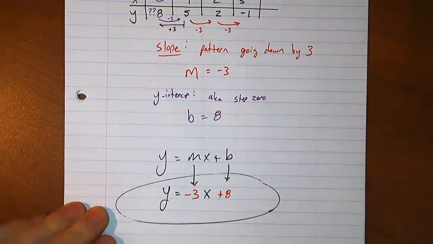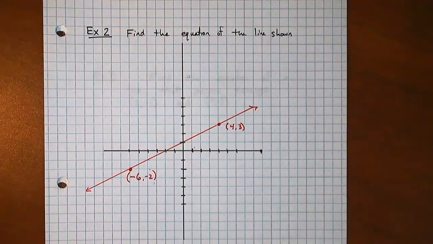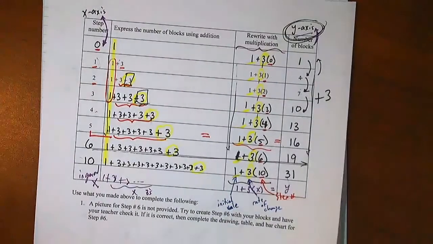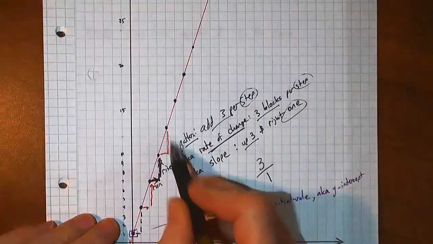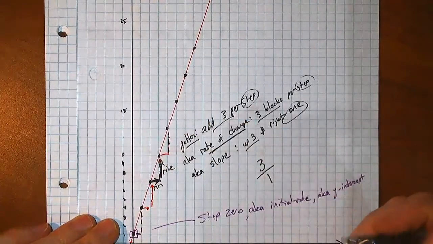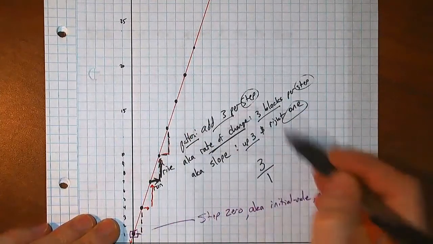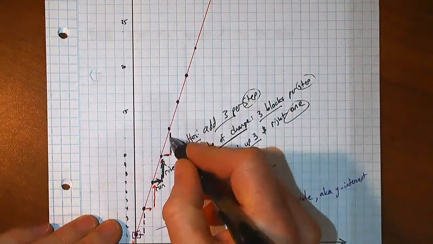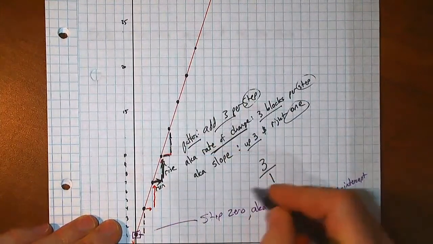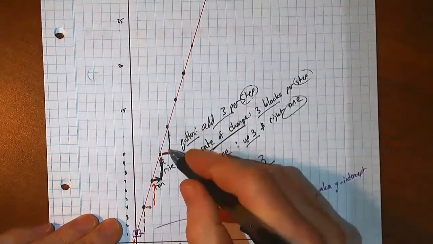All right, example number 2. We're going to go through this same process, but we're going to do it using a graph. Okay, so again, I want to go back to what we looked at yesterday for a minute. So yesterday we had these things. When we graphed these things, what we noticed is that there was a pattern here, right? The pattern was that I was going up 3 blocks every single time that I went 1 step over. Okay, so we talked about that this pattern that's created is that I'm going up 3 when I go over 1. And so that 3 that we had for our slope, we could write it as 3 over 1. Okay, up 3 over 1.